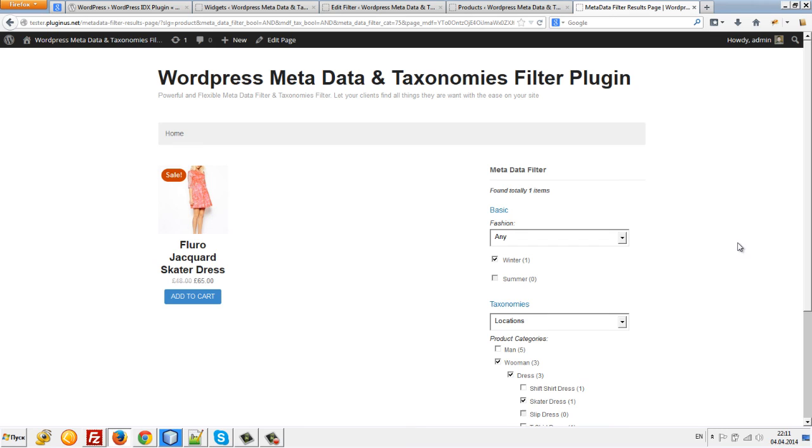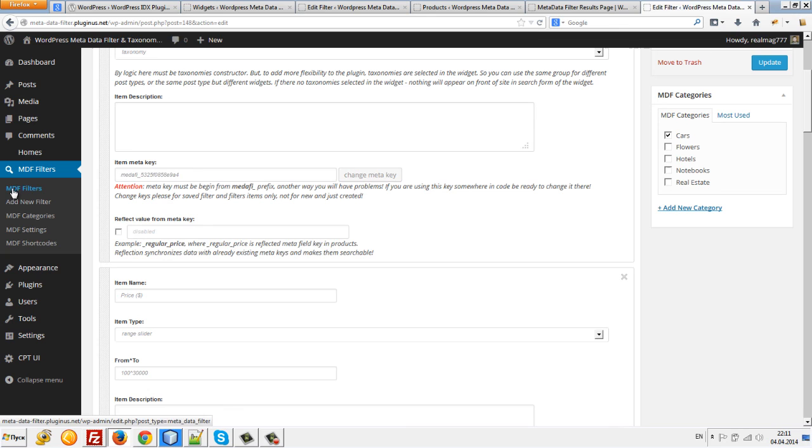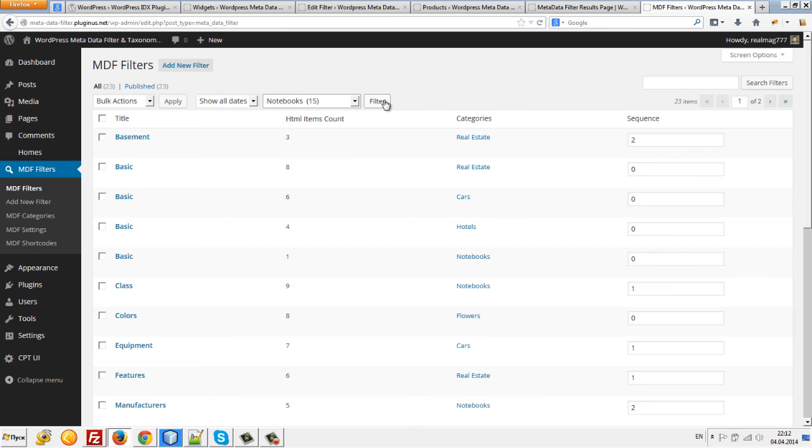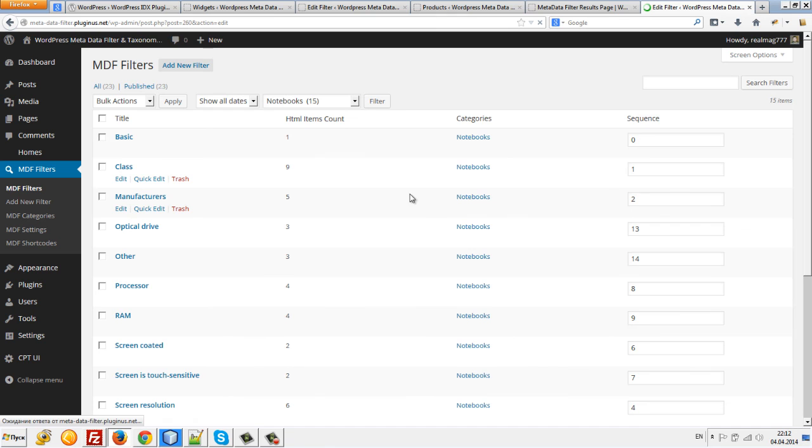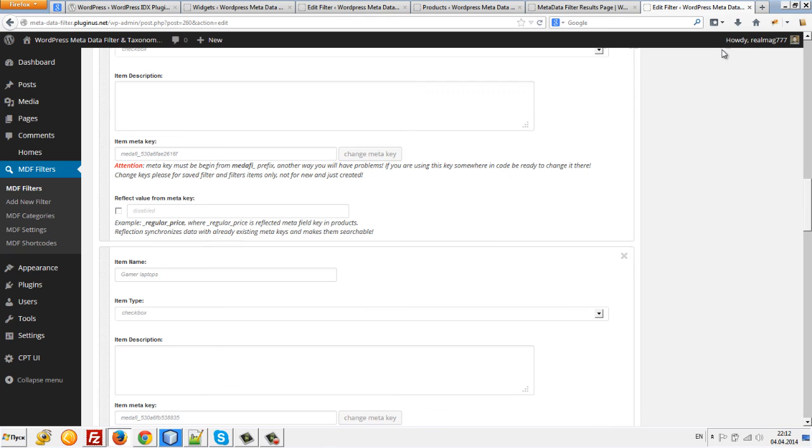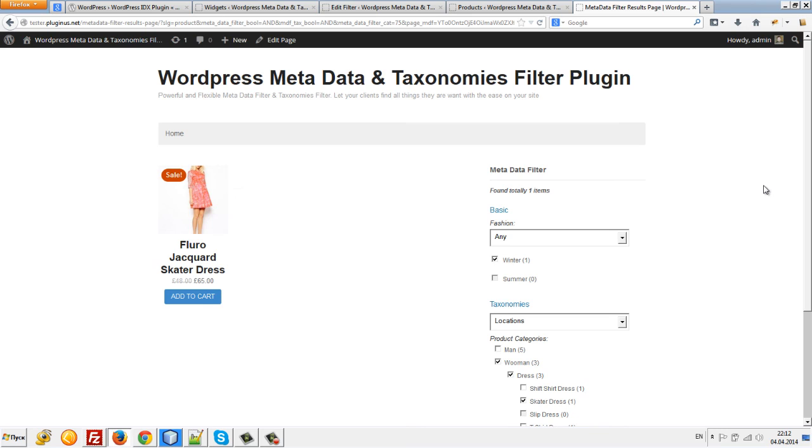You have homes, okay, let's create options for homes. You have cars, no problem, let's create options for cars. You have notebooks, let's create options for notebooks. What about notebooks? Oh, nothing interesting, a lot of checkboxes. Here we have filter. Remember this? Class. Checkbox for similar tasks. Yes, a lot of checkboxes, nothing interesting. So, nothing difficult.